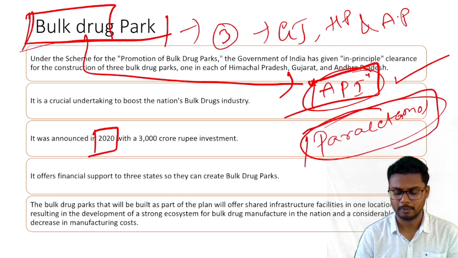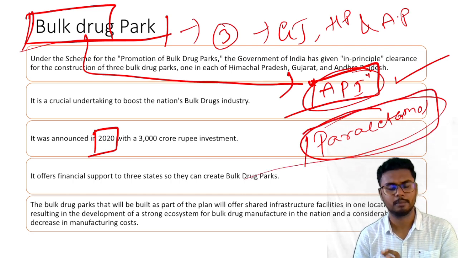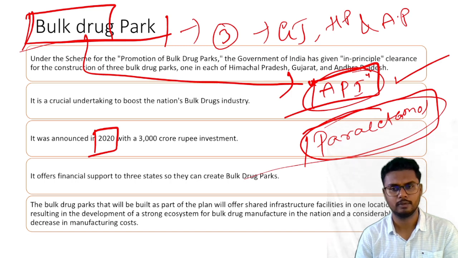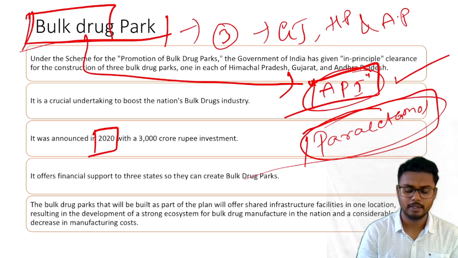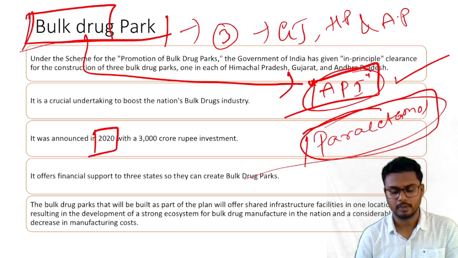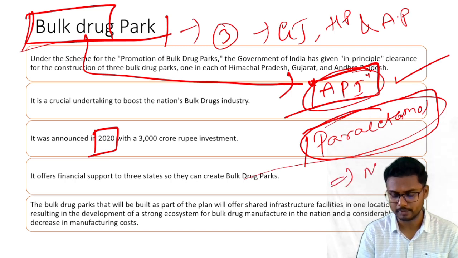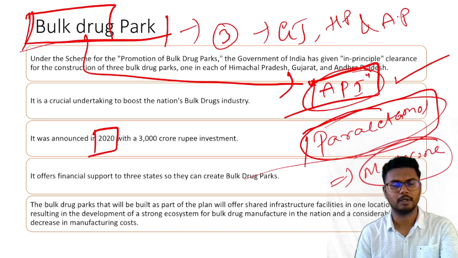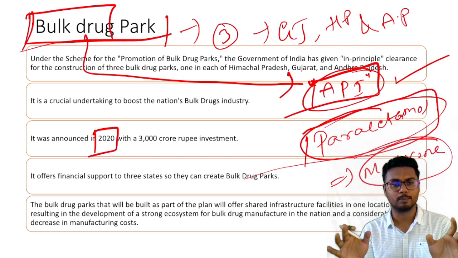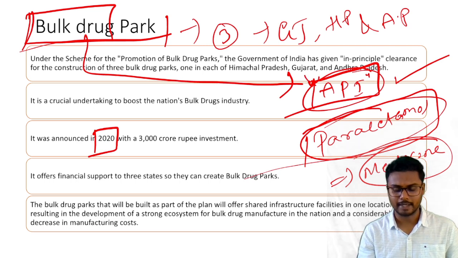But that medicine alone cannot be given to any person or any living being. So it needs to have some sort of carriers. So API along with other products becomes a complete medicine or tablet. Understood? So bulk drug does not mean bulk in volume. They are APIs, active pharmaceutical ingredients.